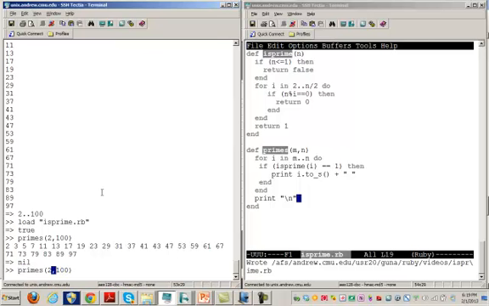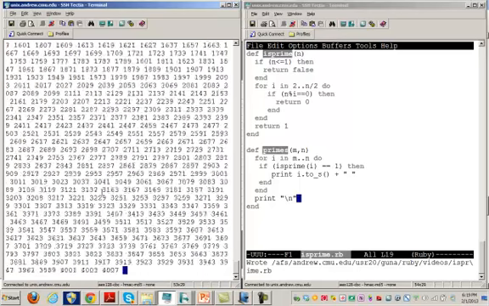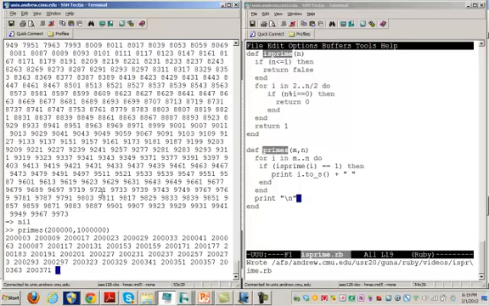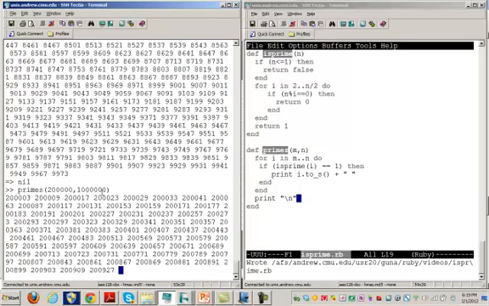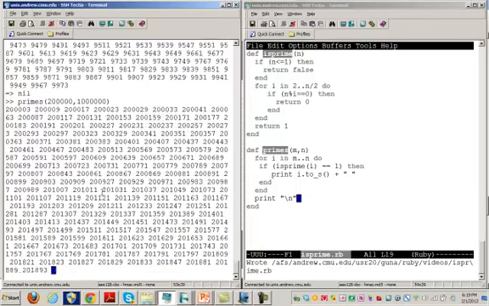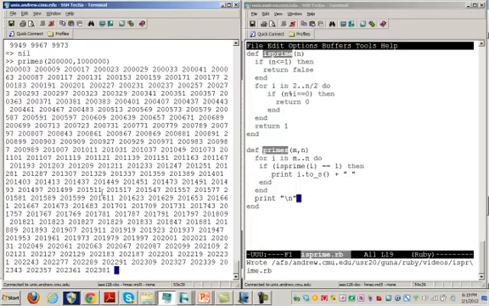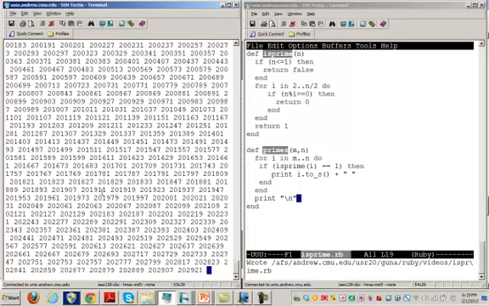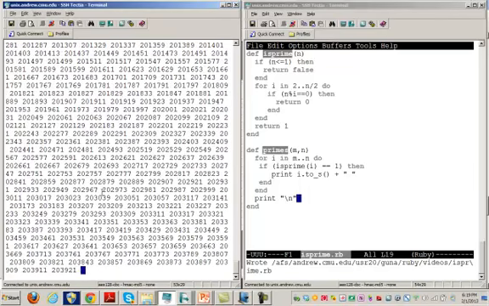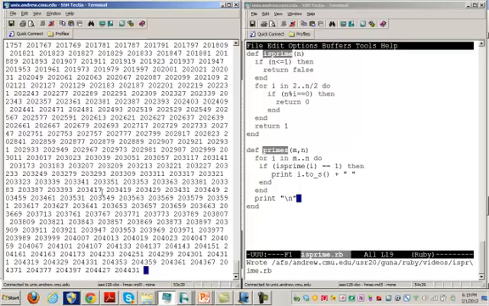Let's say I want to find the primes between 200 and 10,000, and it gives me the primes between 200 and 10,000. But if I want to find the primes between 200,000 and 1 million, it does find some primes for me. There seems to be a lot of them, but the larger the range, you will notice that the distance between them is going to be quite large. It will get larger and larger because it gets harder and harder to find the prime numbers as you proceed.